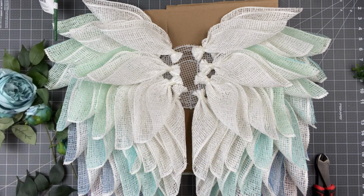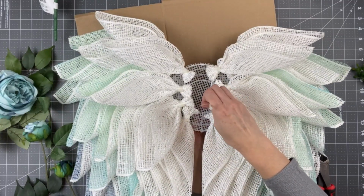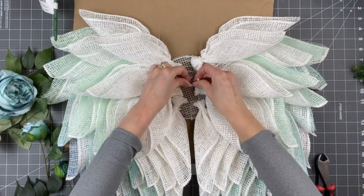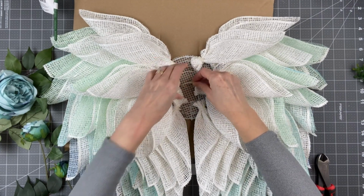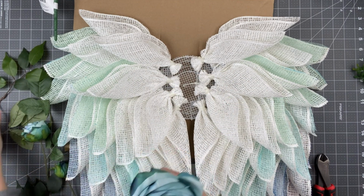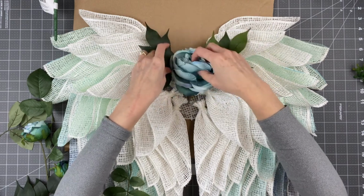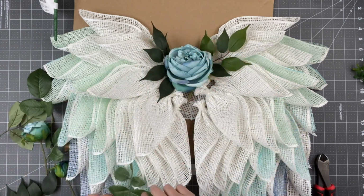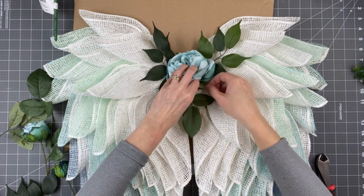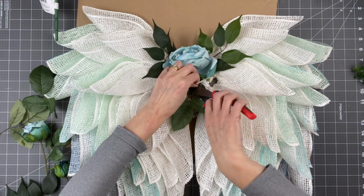So what I'm going to do, I'm just going to put right here in the center a zip tie. It will just make it a little bit easier to hold it in place. Put these two going down in. And this going up. Okay, and then I'm going to tie that down just to kind of get things started.